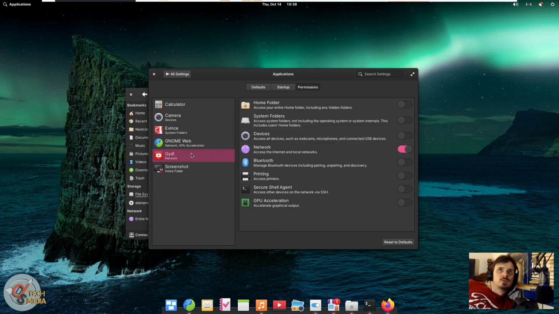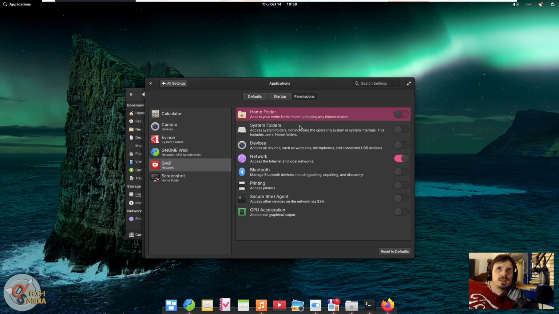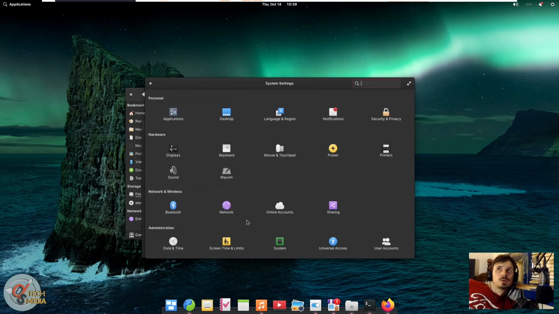So the graphical YouTube downloader I installed only has access to the network, but you can grant it access to home folder, system folder, devices, network, Bluetooth, printing, secure shell agent, and GPU acceleration. So kind of works like an Android app permission system now.